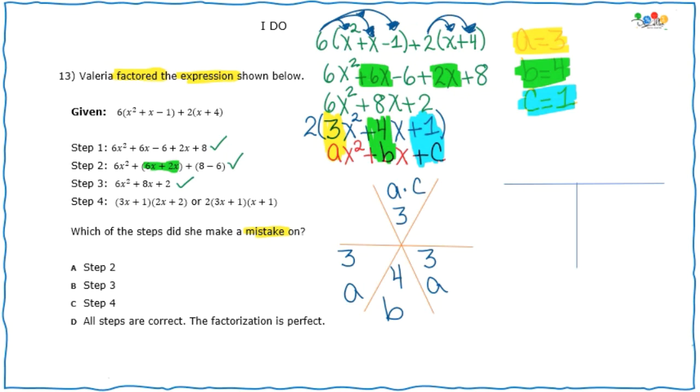So in the table, I need to find the product, remember? Talking about product and sum. So I need to find the product of what number? 3, very good. And I also need to find the sum of 4. So we don't worry about the sum yet. We do the product all the time first, right? So let's start. Since I want a positive number, then I start with a 1 times 3. And yes, I do get a 3.